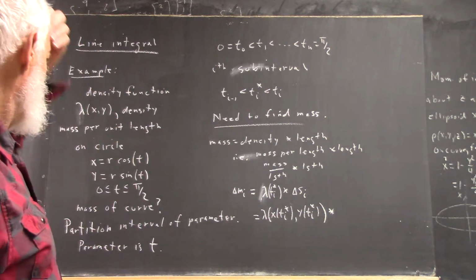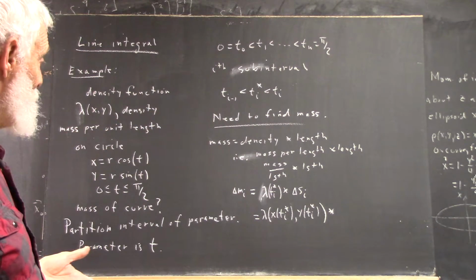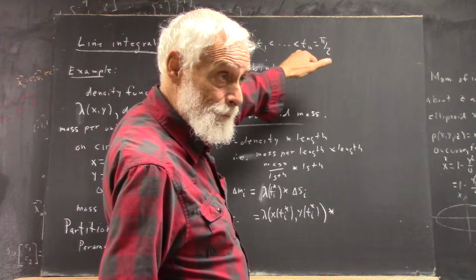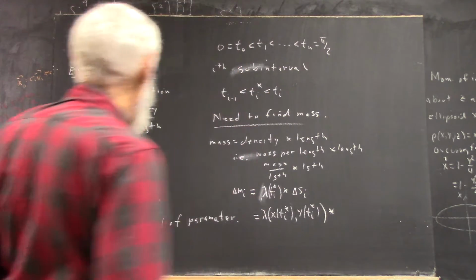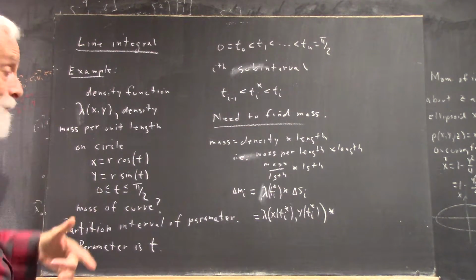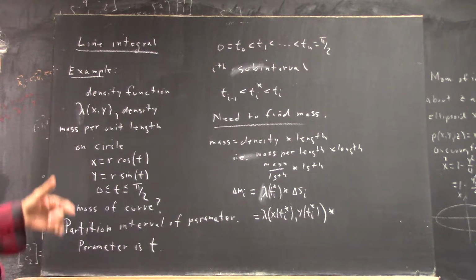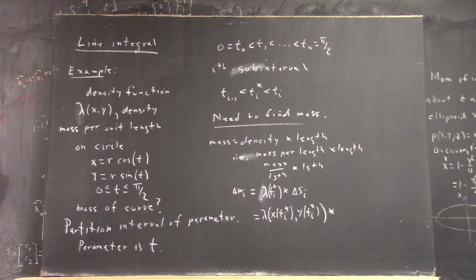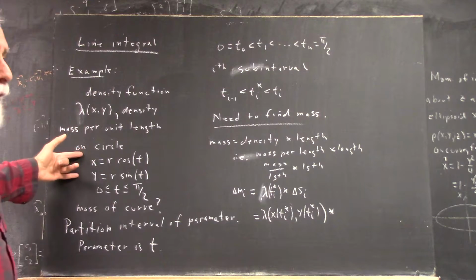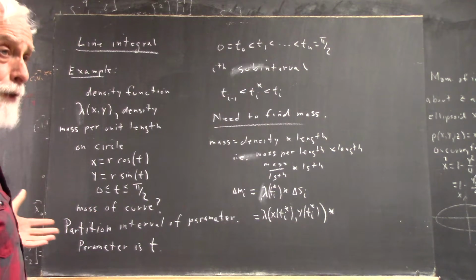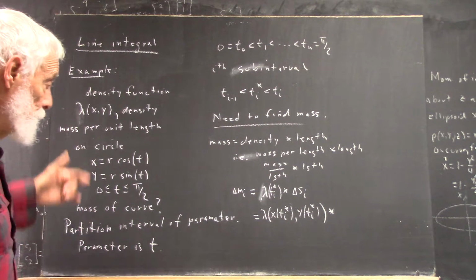So let's think about what this delta S sub i is. If t changes from t i minus 1 to t i, how far do you move? You move along this arc. This is not an arc in t. Now there's actually a shortcut way you can figure out how far you move along the arc, but we're not going to shortcut it. We know things about the circle. We could actually use the definition of a radian to figure this out. But in general, you can't do that. So we want to do something that'll work generally.